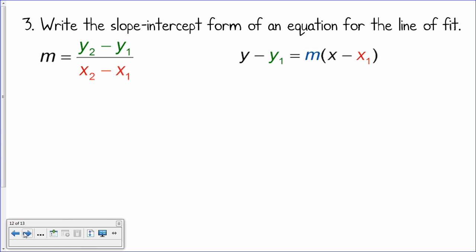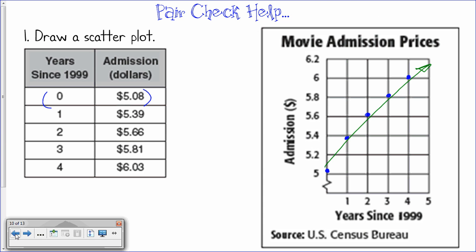Oh, but you got the data, don't you? Got the data. Yeah, we got that. Right, that's what you gotta show. What are the two things that you need in slope intercept form? You need a slope, and you need the B, right? Now, we're gonna get the B through point slope. But on problem 3, okay, write these points down. You got 0 and $5.